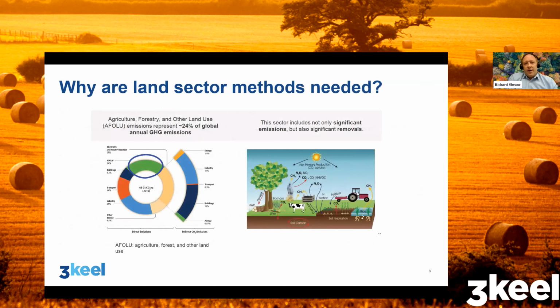So, a quick couple of slides on the context. Agriculture and land use, including deforestation, is a significant source of global emissions, and also uniquely offers opportunities for removals as well. Even despite its significance, there hasn't really been a globally accepted approach for accounting and reporting developed. Because of the unique nature of the land sector in terms of the sources of emissions and processes, it was important to develop something specific to the sector. Hence the development of the Science Based Targets FLAG target setting approach, and at the same time, the GHG Protocol accounting and reporting guidance for the land sector.